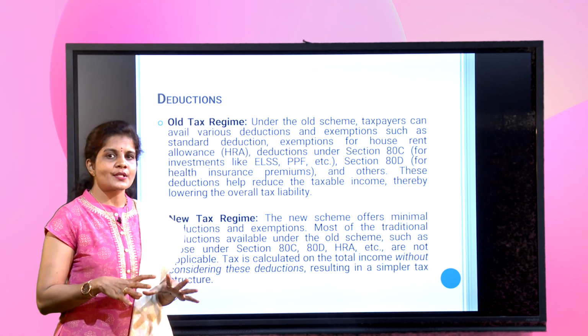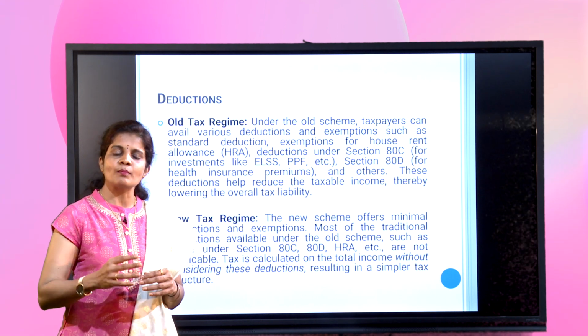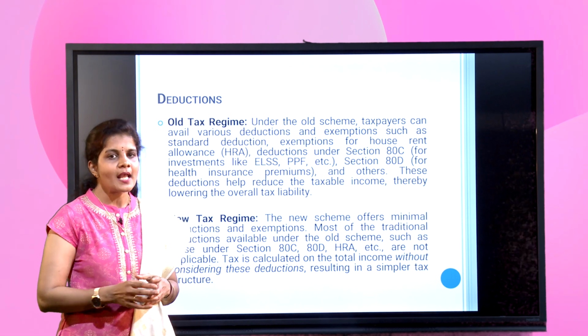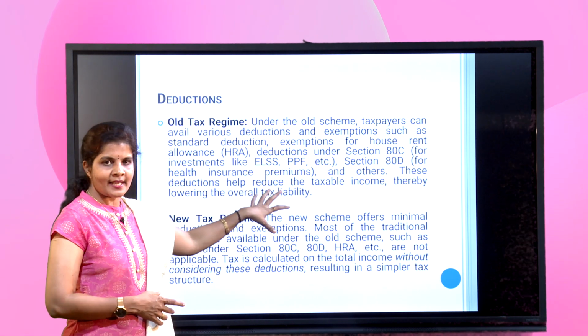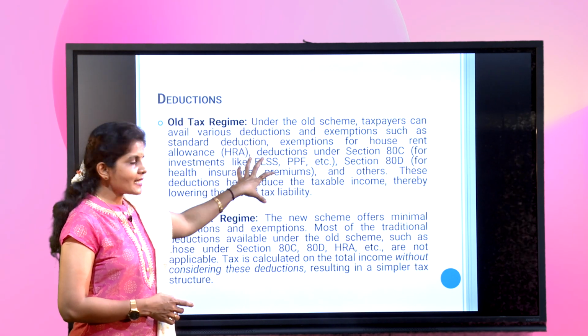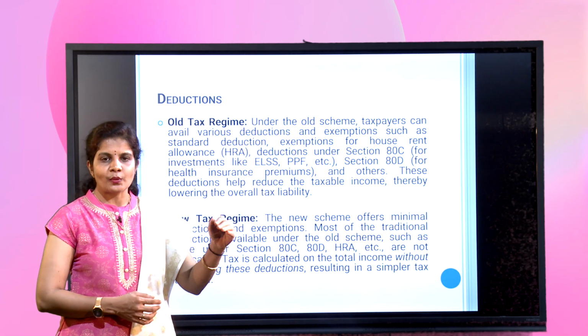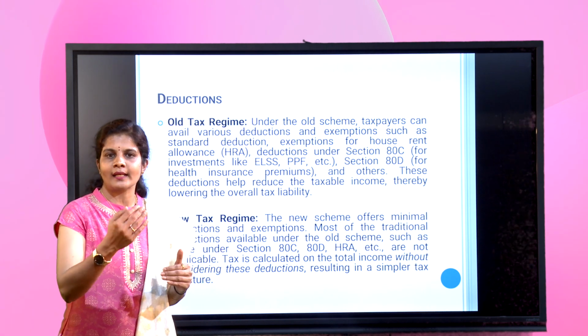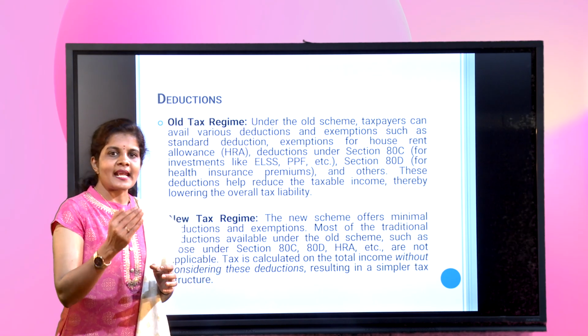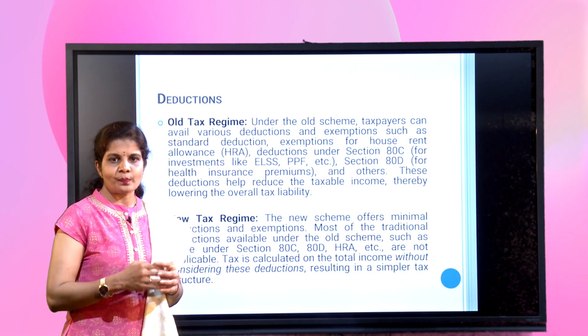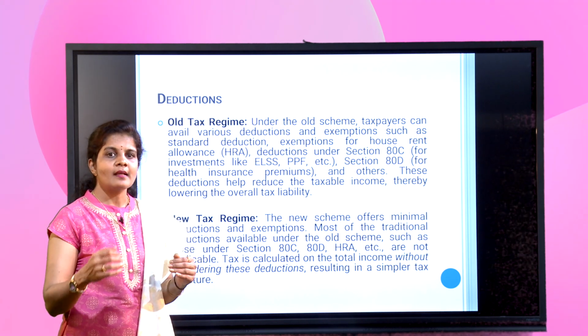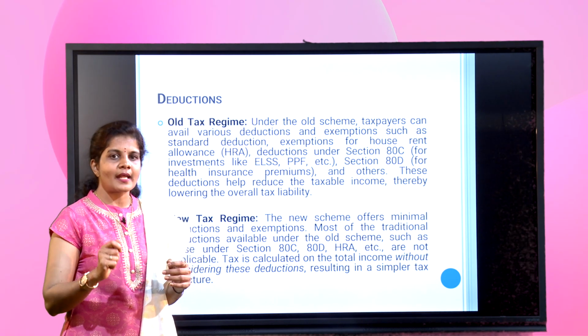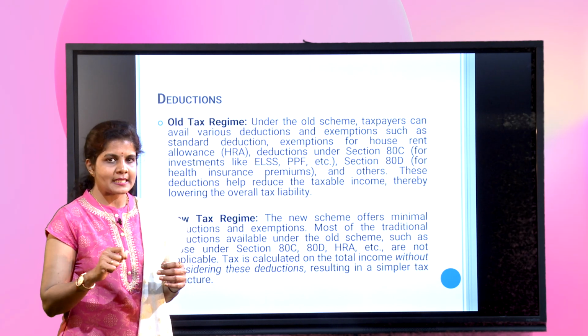Those who have more savings and investments can go for claiming these deductions. Under 80C we can claim up to 1,50,000 rupees, and including NPS we can claim up to 2 lakh rupees, and under 80D it is up to 25,000 rupees. Like this, there is a slab, a fixed rate defined by the Income Tax Act.